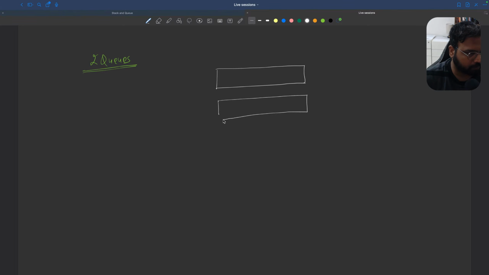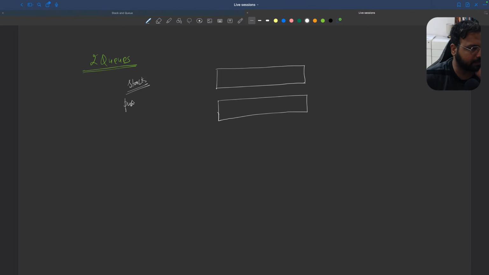We are going to use two queues here, because very obviously we know that we have to flip things, we need to reorder or reverse things. Okay, and if you want to reverse a stack or a queue, you need two stacks or two queues. So let us say that I will take two queues here. Let me take one queue here and let me take one queue here. Okay, and the interface is going to be that of a stack.